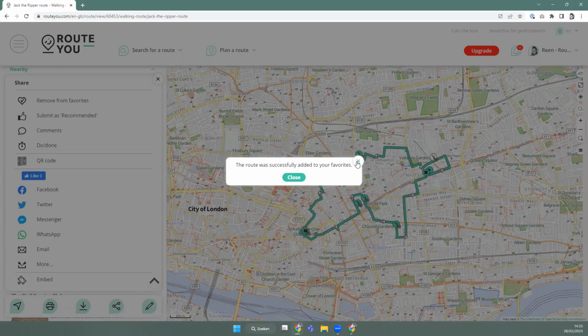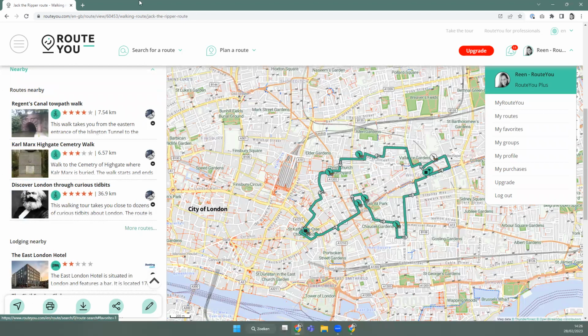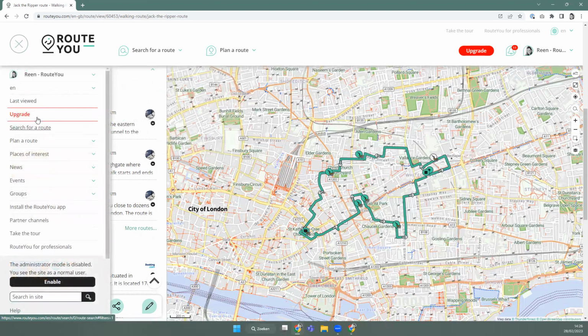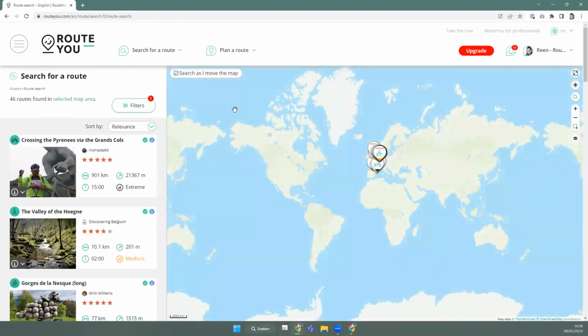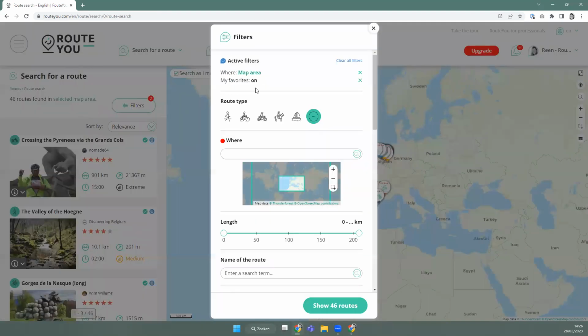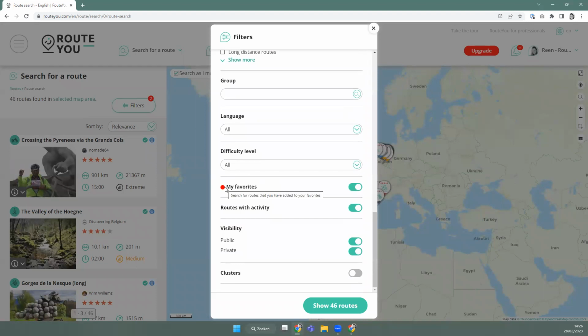So how can you now find that route or your favorites? That's also interesting to know. Well, there are several ways to find them. You could go to your personal space here and say, go to my favorites. Here also in the shortcut menu, you can go to my favorites as well. And of course, here in the main menu, you also have your personal space and you go to my favorites. Then the map will zoom out and give your favorites in one list. You can now zoom in. What happens actually, it's very simple. Also, if you go to the search directly, you can see there's a filter on here, my favorites, which is here at the end of the list. You can indicate it here.